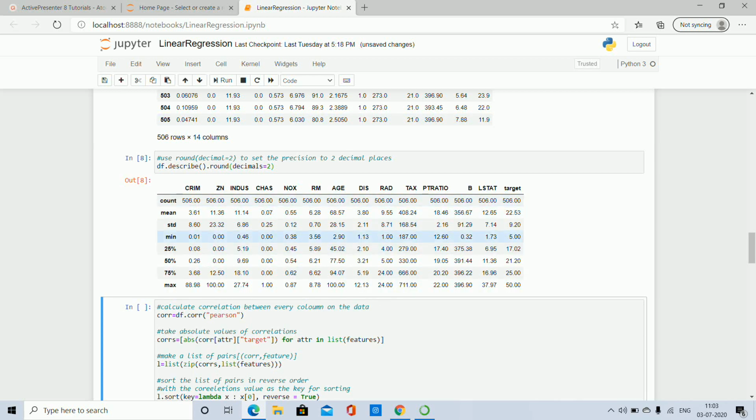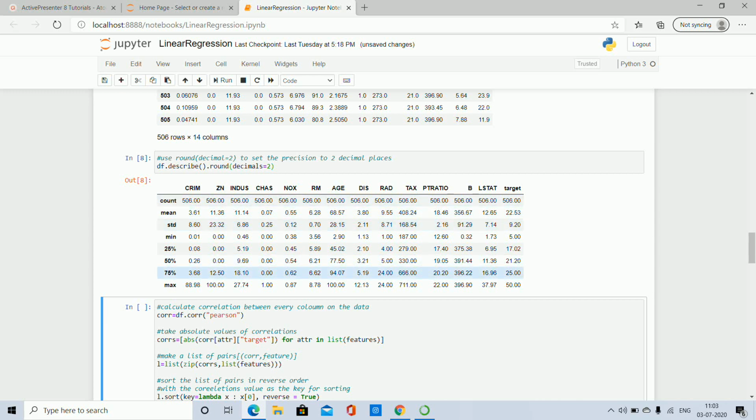As a whole, we got the description in 2 decimals, meaning after the decimal point we got 2 digits, and here we got CRIM, ZN, INDUS, CHAS, NOX, AGE, DIS, RAD, TAX, PTRATIO, B, LSTAT, and target.